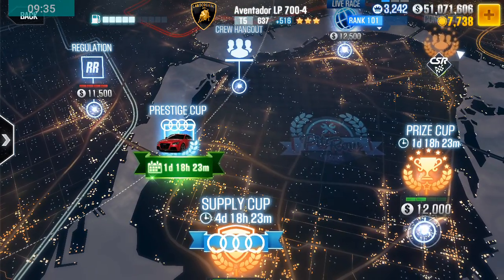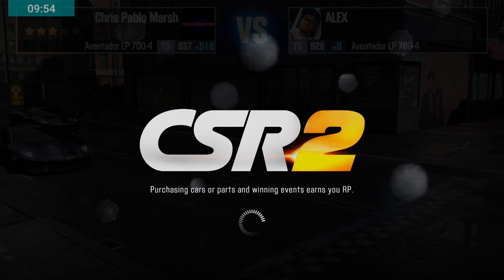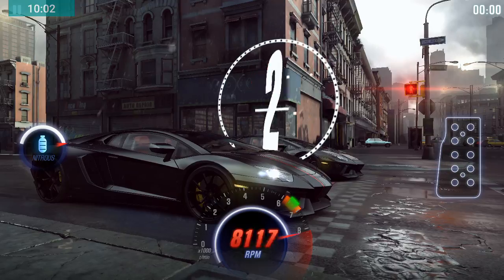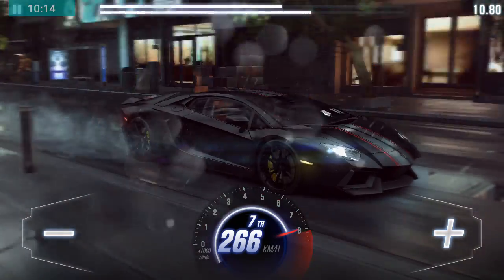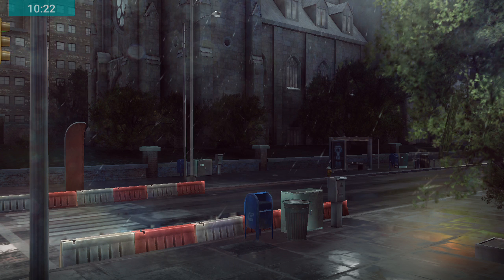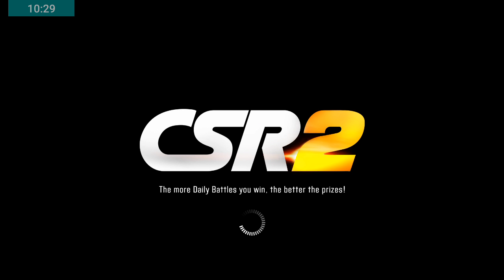So we're going for the final race in the prize cup. This is race number 8, and of course I'm going to take it offline, completing all the prize cup to ensure that I have all the 35 keys added in. Right, Aventador. Nice. Let's see how many minutes we can actually knock off in here. Not really happy about that time though.